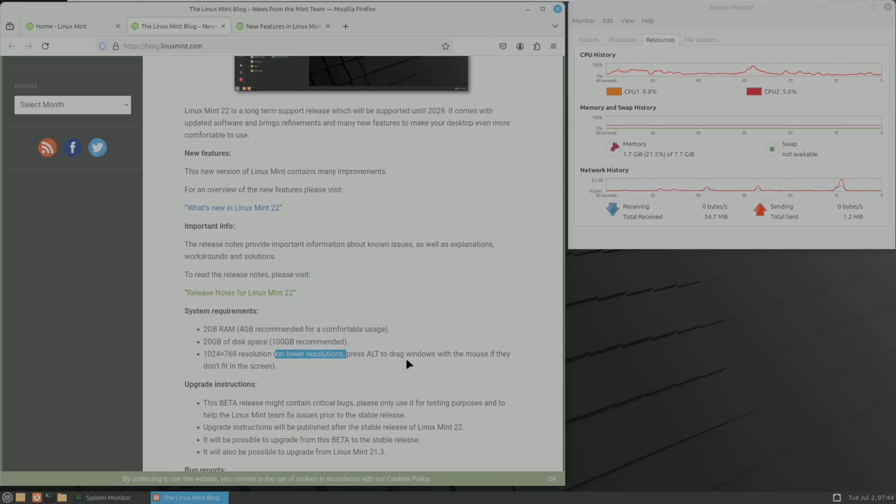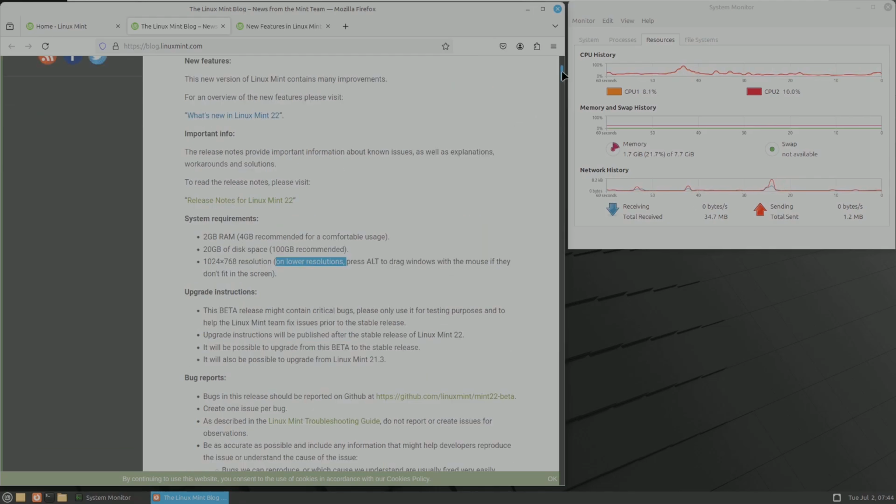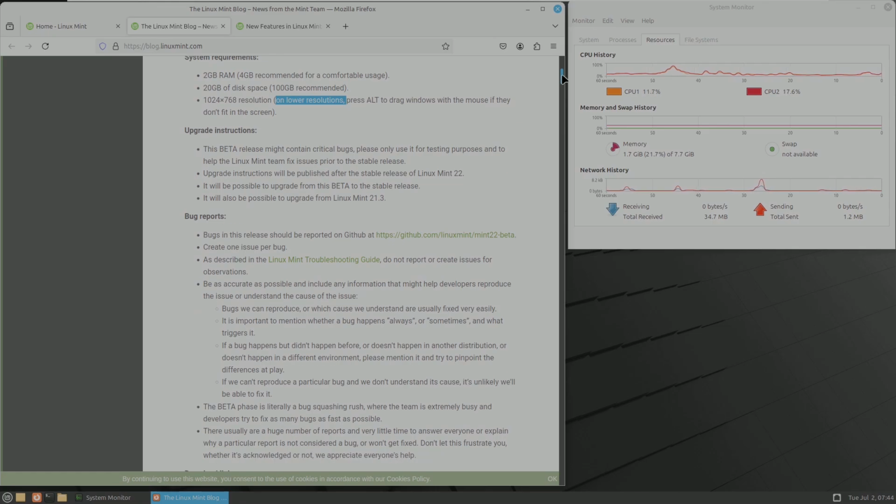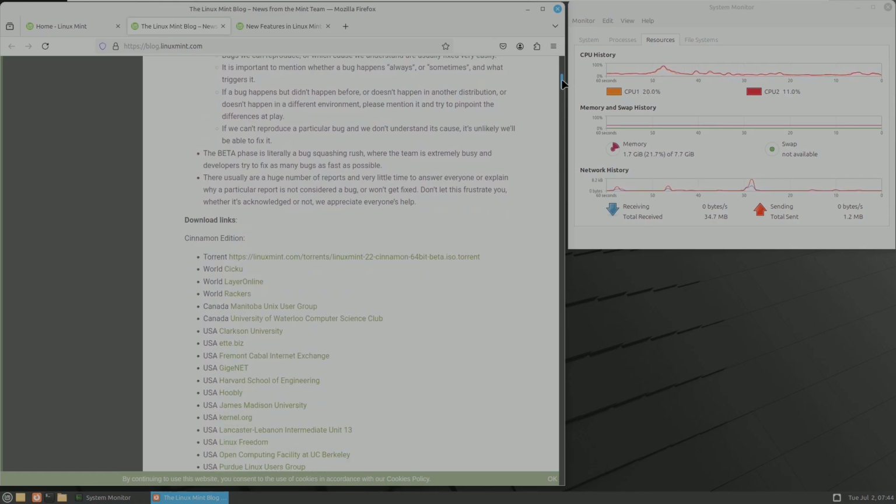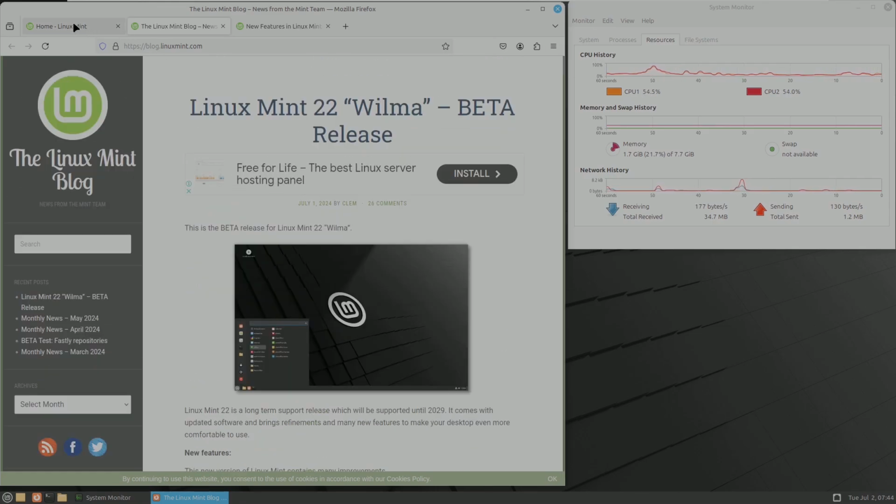So if you still want to try it and can't wait, you can try it on a virtual machine, so there is no problem with it. You can install it on a virtual machine and easily delete the virtual machine and the virtual disk later. So it's a good option to wait for a few days. If you want to test it, you can test it on VMware. So these are all the changes. Let's go to the downloads.